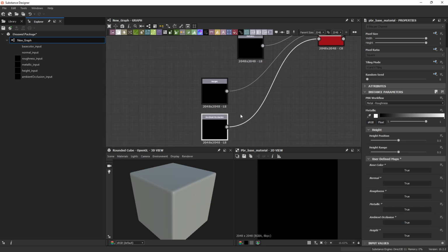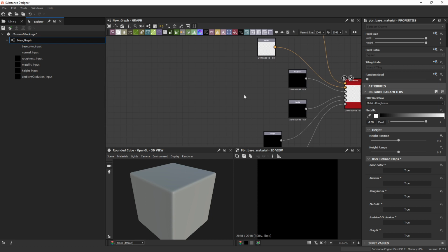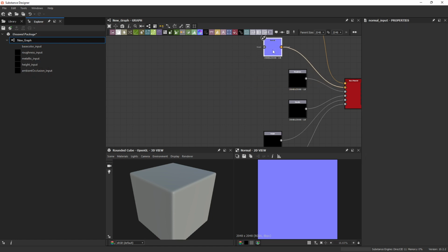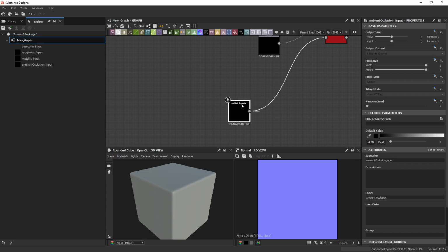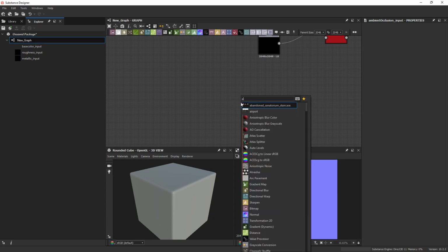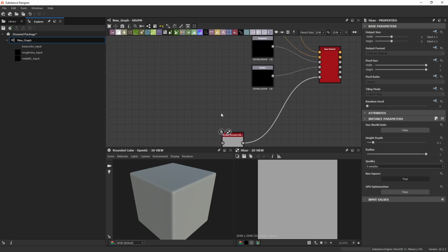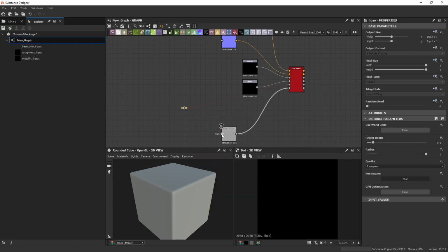My bad. All right, so this is where things get kind of fun. We're going to need the normal for the normal here. We'll replace that, delete it. Okay, for the height here, we'll just delete that for now. For ambient occlusion, delete the ambient occlusion. We need ambient occlusion HBAO. Toss that in. All right, and from the height, I'm going to drag out a dot node. And that's just going to plug everything into that.